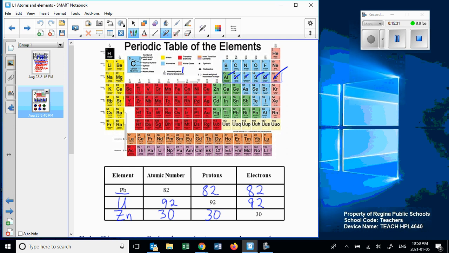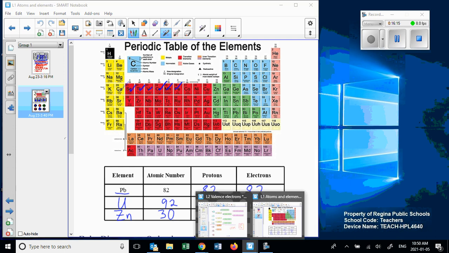We're now getting up to iron. It happens to be at row 4. So we start at 4s, and there's 2. 1, 2. Then we get into the d electrons, and they're actually 3d there. It's a quantum mechanical reason why they're labeled 3d. But we go 1, 2, 3, 4, 5, 6 in that zone until we get up to the actual iron. So we have 2, and then 6 of the others to fill in.